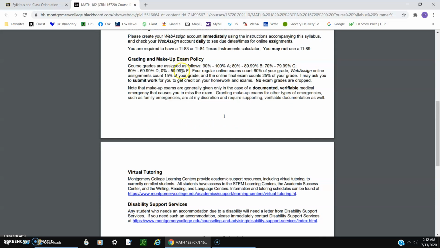So this is the grading policy here. I'll let you read that over. One thing I'm going to mention, this statement right here: I may ask you to submit work for you to get credit on your homework and exams. So in WebAssign, I've enabled it to give you the ability to upload your work for every problem that you do.